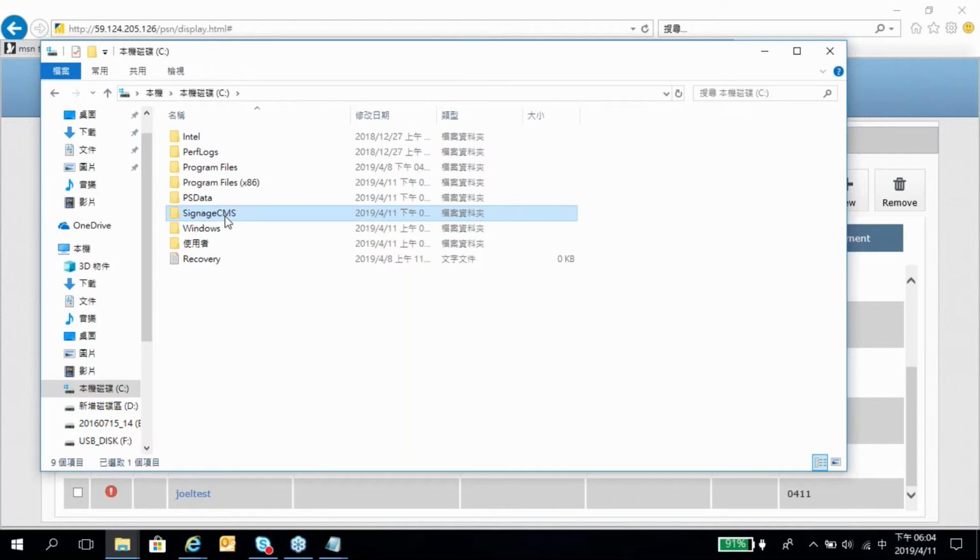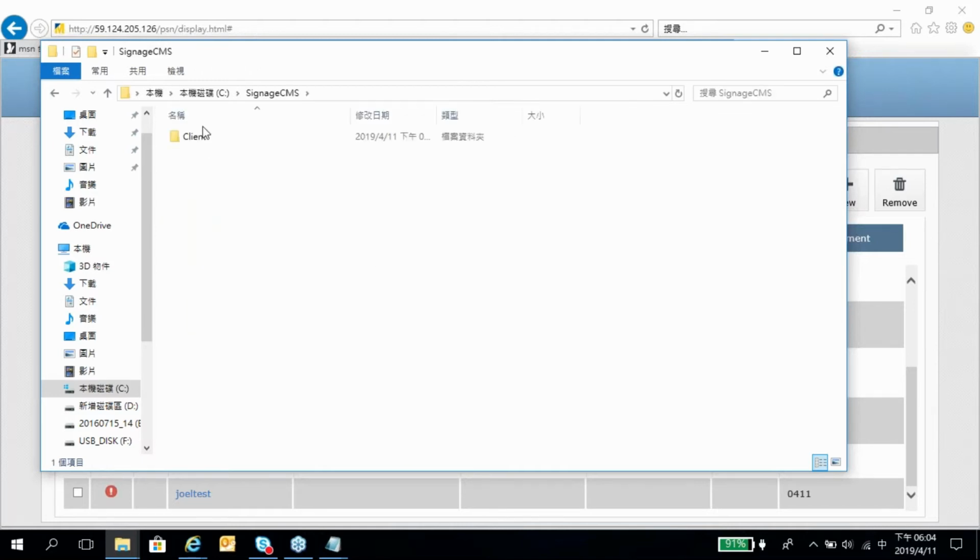This folder contains the client and server license. If you install the server and client on one PC, you can see two folders, client and server. So far we only installed the client, so we can see client only. And because we use the free version here, there's no license.